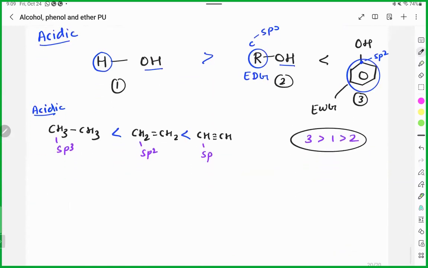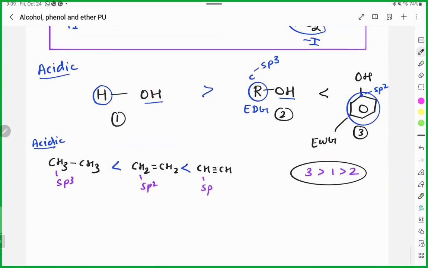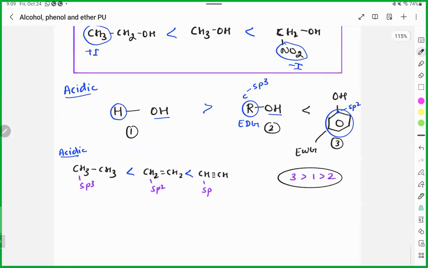Tomorrow we'll have a slightly longer session. Be prepared for it. Read well, and I'll ask questions from the whole chapter. Okay, sir. And here, sir, we are doing the questions themselves, like in organic this kind of question they will ask. They will give three compounds. They will ask which one is more acidic.